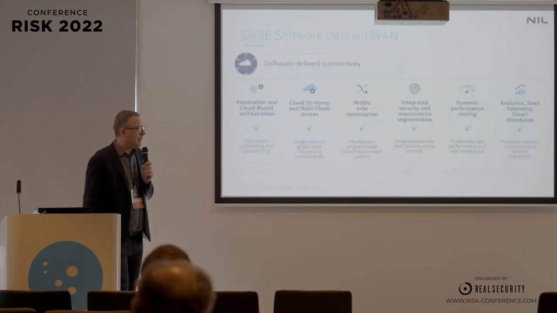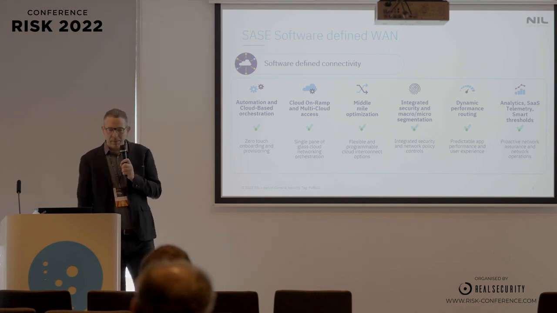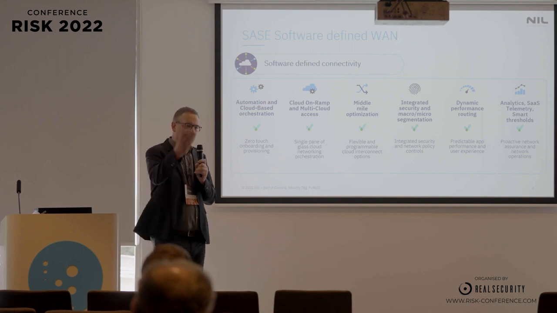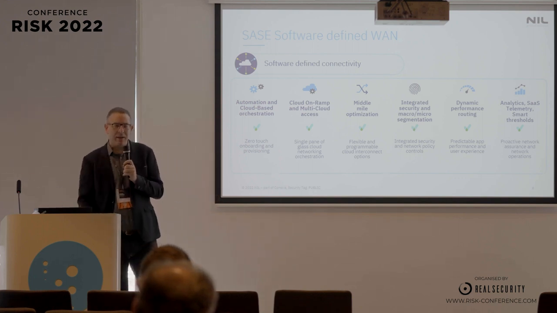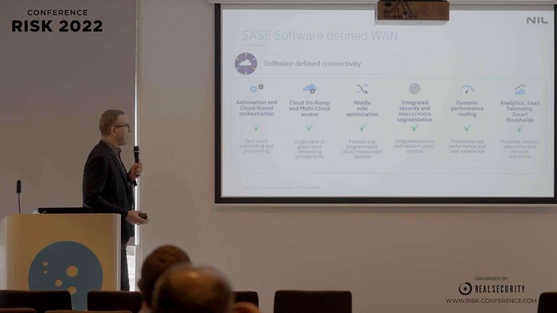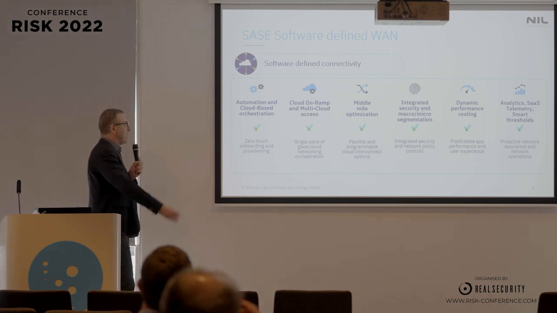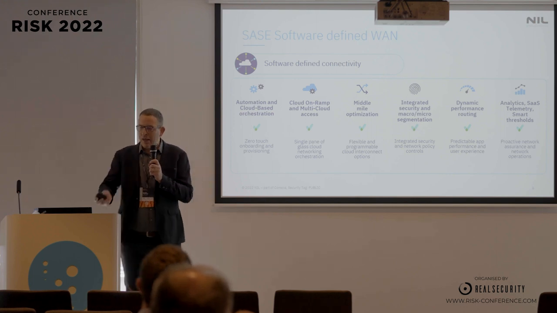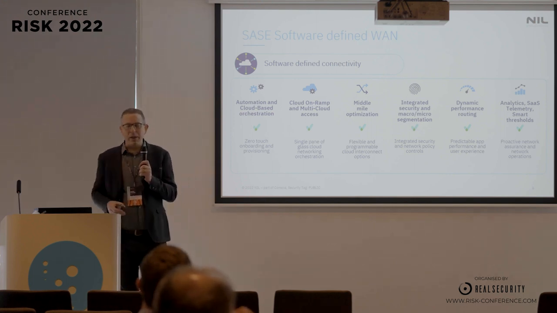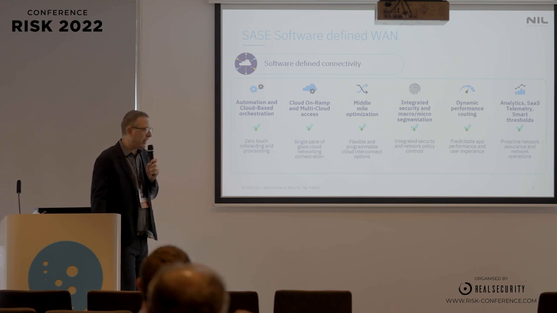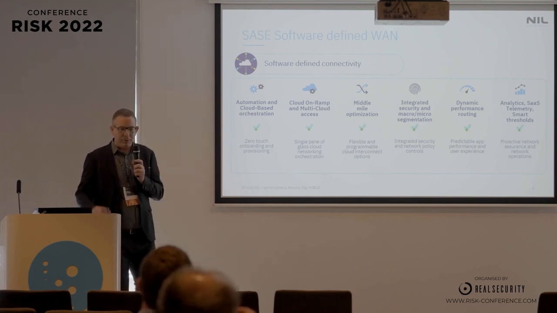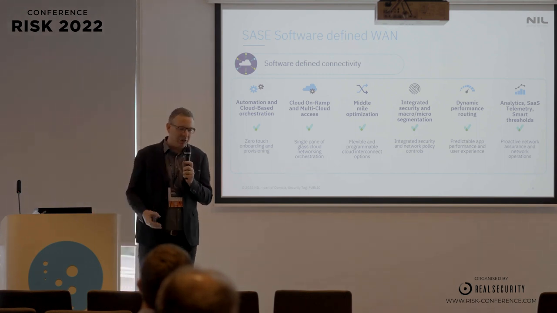So, what are some of the main building blocks of the solution that we're talking about today? First of all, we need to connect things. We need to connect the people to the apps, the networks, to the clouds, and so on. We need to do this in a software-defined way, meaning that it should be automated and cloud-based orchestrated. So regardless of, again, where offices are, where our users are, we need to have an automated way on how to provide this integration. It should have access to the cloud-based providers, be it Amazon, be it Azure, etc.